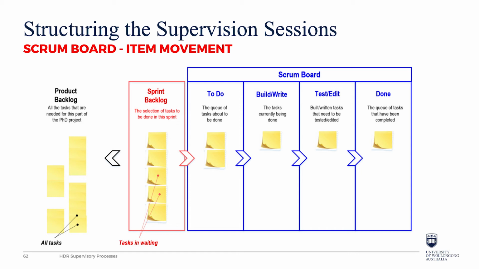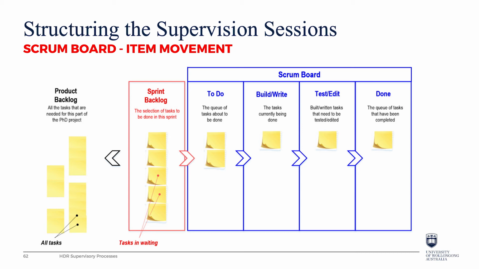Things that have to be done, a to-do list. Things that involve building or writing, because we may have engineering students that actually build real stuff, or software developers who build conceptual stuff that executes on a computer, or we may have humanities students that are writing about concepts. So we have writing, we have editing, and we have these two things in succession until they move finally into a fourth column on the Scrum board, which is a done column. So items move from a sprint backlog to a to-do list.